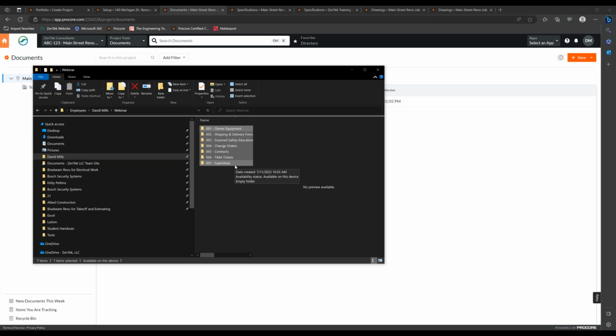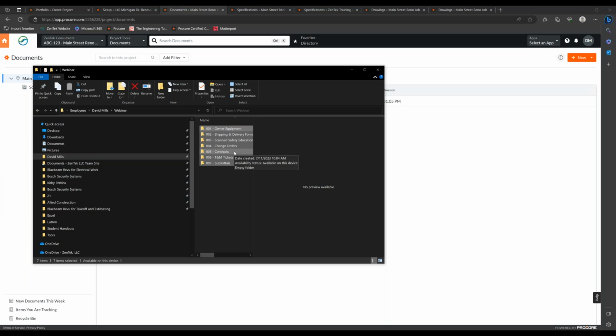Now, one issue we see very often is a lot of our clients like to duplicate some folders they may have that they save files consistently, such as in my example, I have change orders and contracts here. That's not going to be recommended.